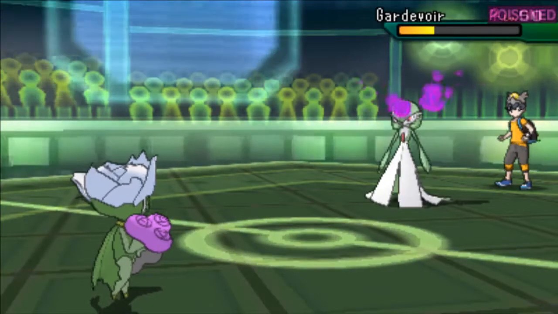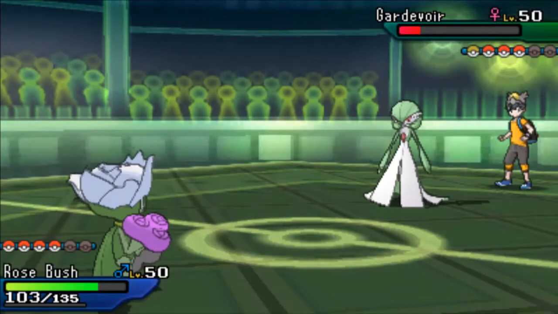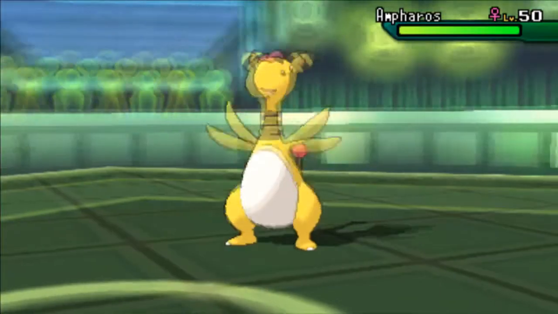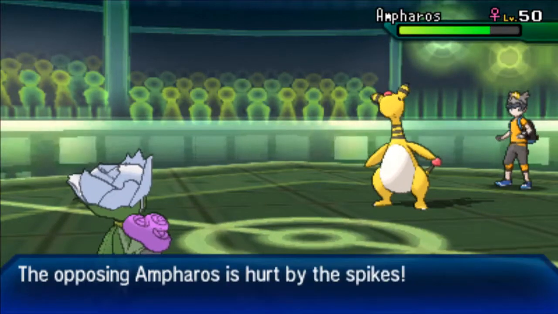because yeah, I thought he was just gonna go for the Psychic. But then again, I do have Bronzong to absorb that, but he's gonna end up getting screwed over because of the fact that he over-predicted. So he's gonna go to his Ampharos and get some entry hazard damage going.